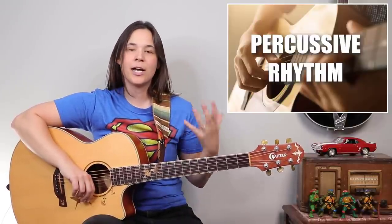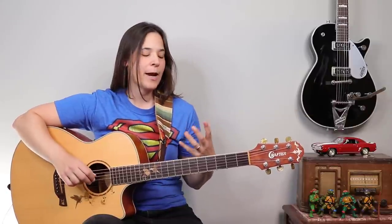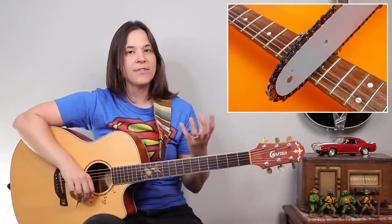So this was a question I got recently at my live event. Someone was asking me about this percussive rhythm pattern and how exactly to do it step by step because they were having trouble with it. And the first question I asked them was, well, what exactly is the result you're trying to produce? Because depending on how you do this rhythm, you'll get two different effects. One's a little bit more aggressive and one's a little bit more subtle. So I'm going to go over the strumming pattern. We'll do the subtle version first and the more aggressive version next.